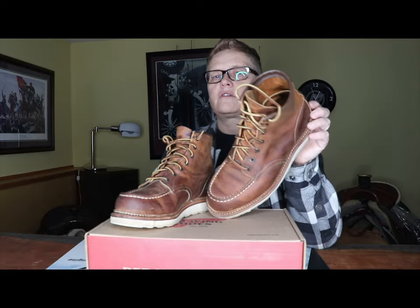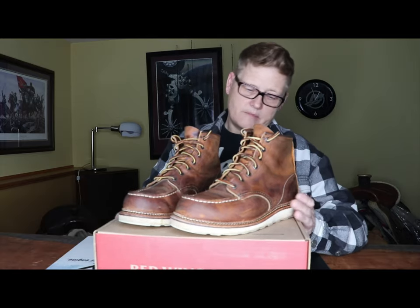The patina on these boots, I have to admit, has gotten better over time. They are a little pricey, probably pricey for going out and doing the work, but the reason I did spend the money on these is because they can get resold. I had a pair back years ago, they were the Irish Setter versions, and I ended up getting rid of them because the soles wore out, and I did not realize at that time you can get them resold. But now, 20, 30 years later, I got myself another pair.